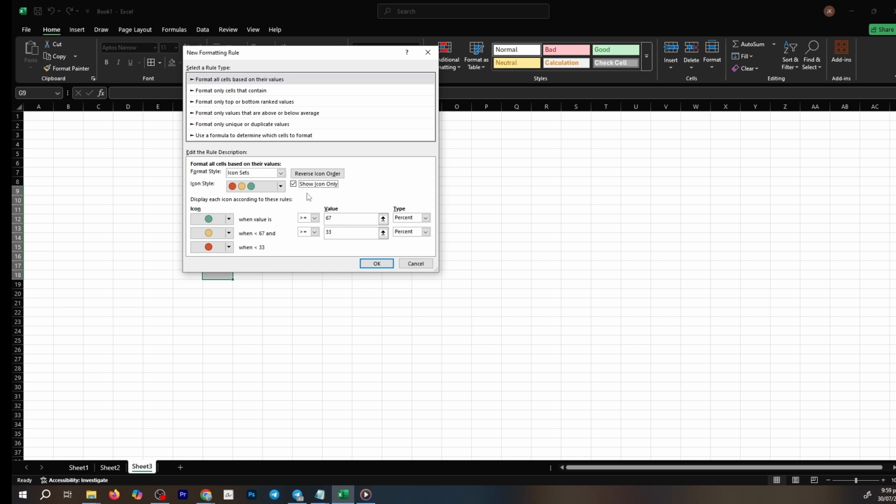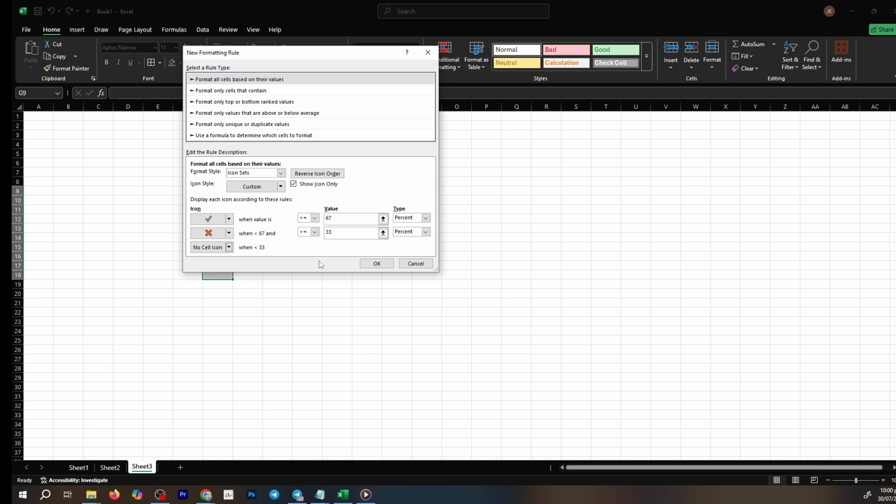For now, we'll stick with the default icon style that Excel provides, as it offers several useful choices. As we venture into customizing these icons, you'll need to click on the first icon and change it to a tick mark. The icon styles are quite flexible, so select the one that best fits your needs for a clear tick. Next, for the second icon, switch it over to a cross mark. Finally, for the third icon, choose No Cell Icon. This selection ensures a clear representation without additional icons cluttering your data.